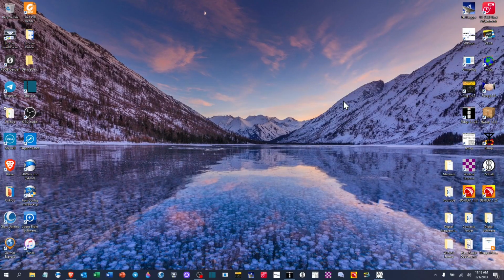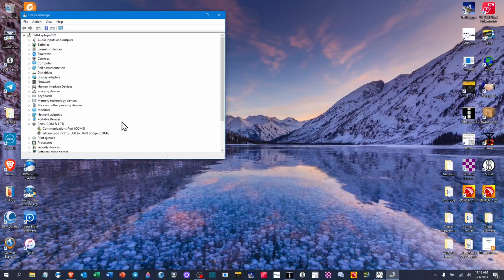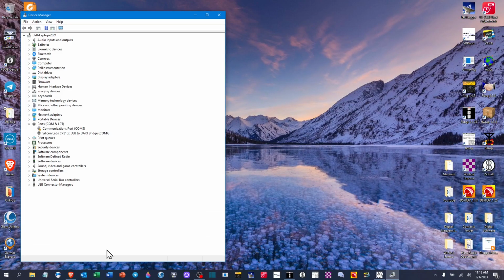One of the first things we want to do, as I call it, low-hanging fruit, is look at the Device Manager. Go down to the Start icon, right mouse click, go up to Device Manager, and pull it up. Sometimes you won't even see ports, and you'll be missing things, maybe even such as your sound, video, and game controllers. Portable devices is often missing. So just go up under View, Show Hidden Devices, and hopefully that solves the first problem if you can't see it at all.